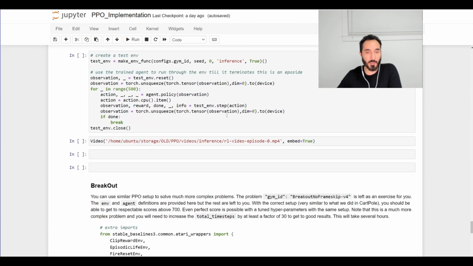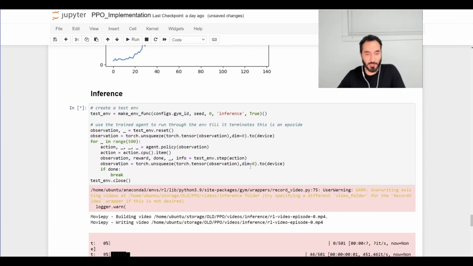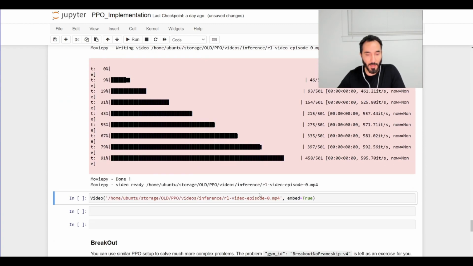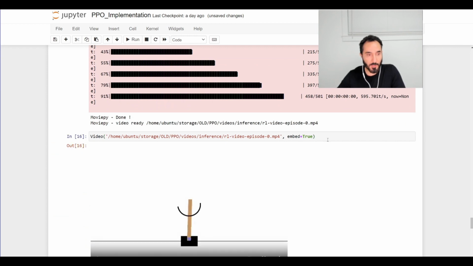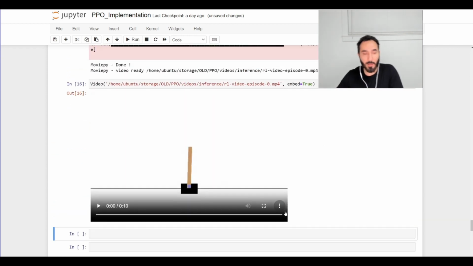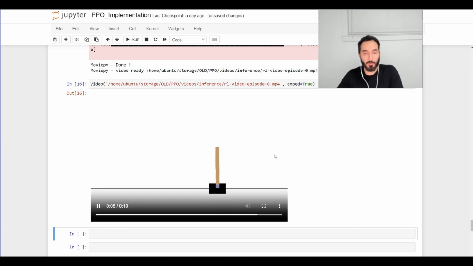And let's take a look at actually a play out of this. So I'm now creating a video of this model that we trained, and let's take a look at the play out in action. I'm going to play it out so you can see that it does a good job of balancing the pole. And in fact, it collects all the possible rewards till the end. It never fell down, but the game finished.